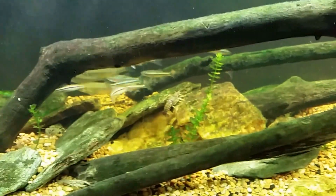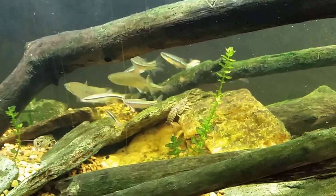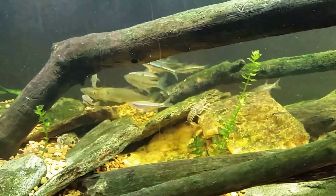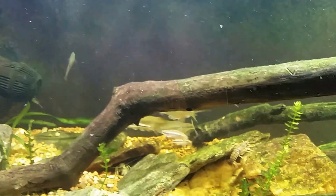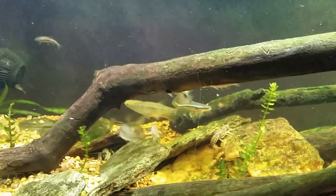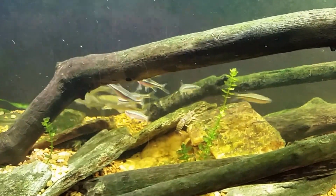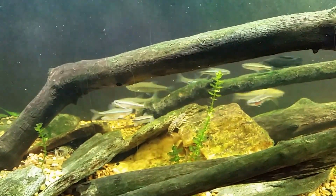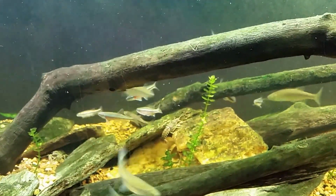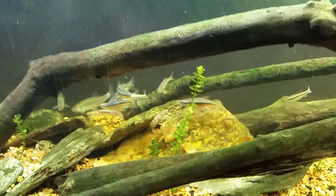habitat. I did catch several more of those rainbow looking fish, so they're over there schooling, and they really like to sit in the current. They get right in front of that power head, and that's an 850 gallon per hour power head, so it creates a significant current right there, and they really love to just sit in the current. And I guess that's their natural behavior, to sit in the rapids or just below and wait for food to float downstream to them, and then they dart out and grab it and then get back in line and wait for more food to come along.